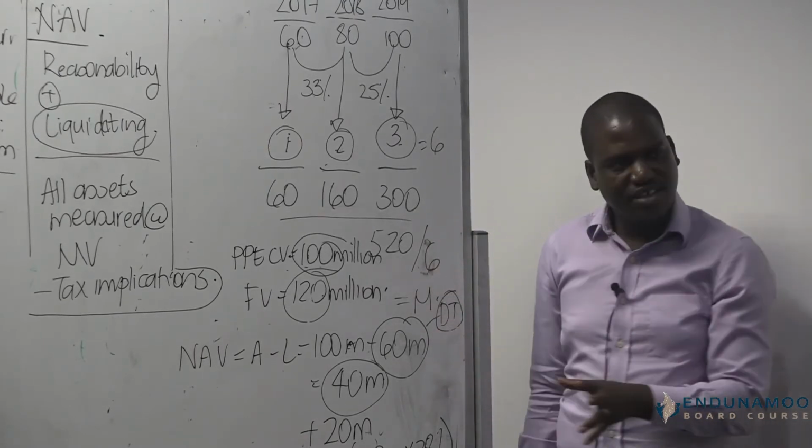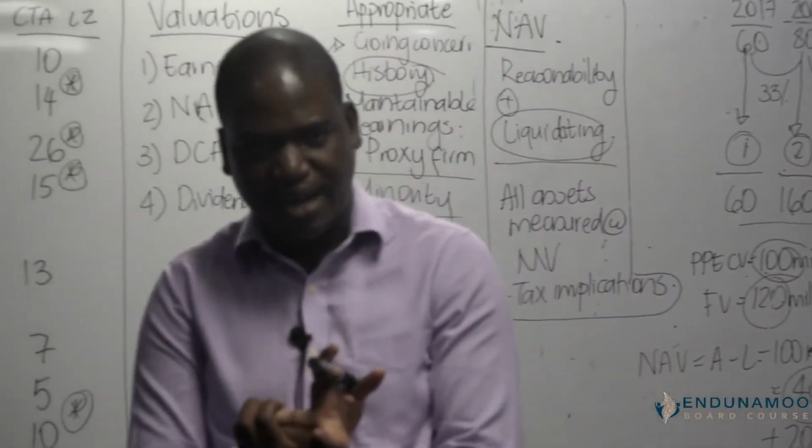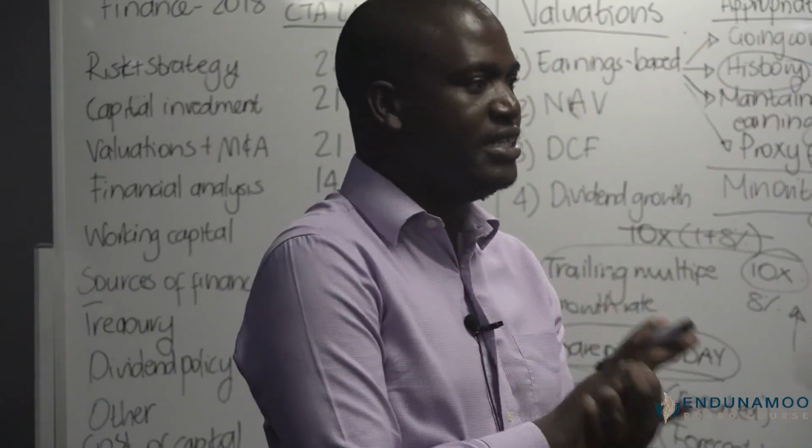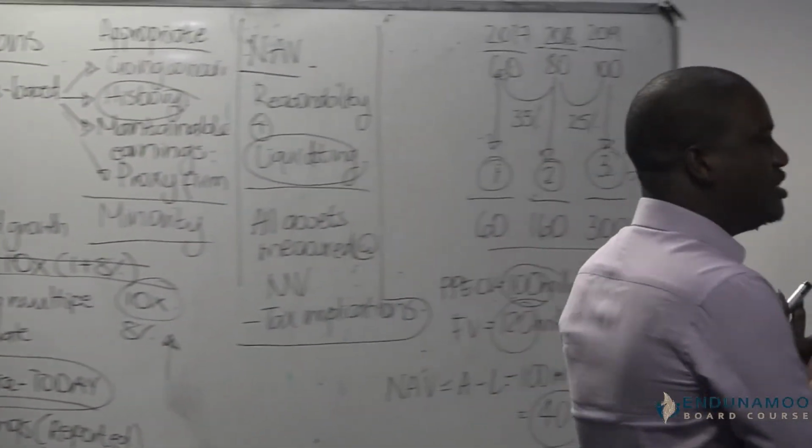So that is the NAV. The NAV, one, we use it as a reasonability check as well as what? As well as a liquidation value. And the way that we do it is that all the assets are assumed to be sold at their market values. And if there are some assets that are not at market values, we'll need to do a market value adjustment. A market value adjustment will then give rise to tax effects. I think if you ever get a tax effect that you are unclear about, I'll say just multiply it by 28% to save time.